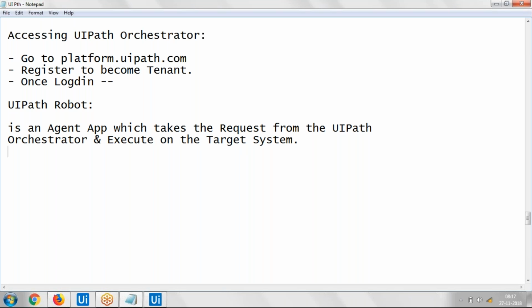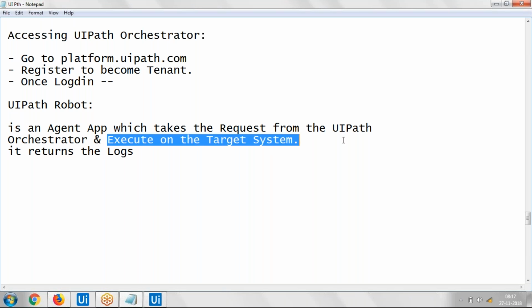Once it is executed, it returns the logs. So it has executed and some transaction happened in UiPath. That should be recorded, right? So it has to return a log.